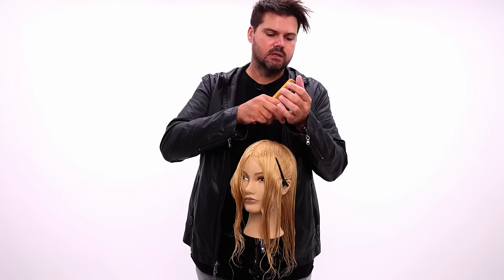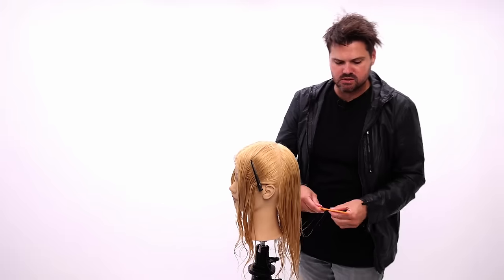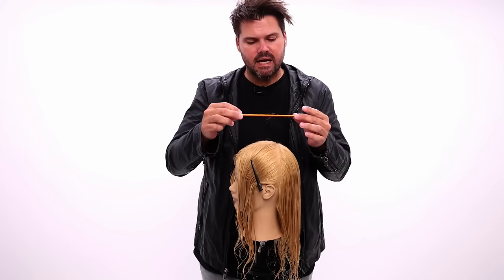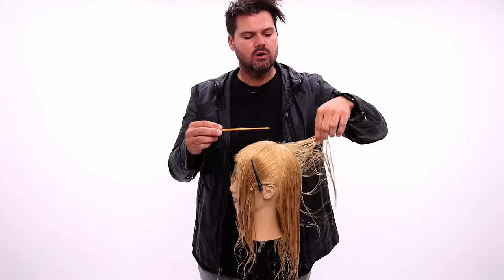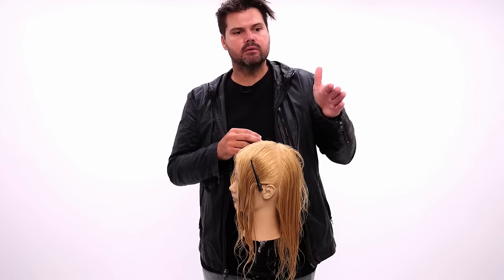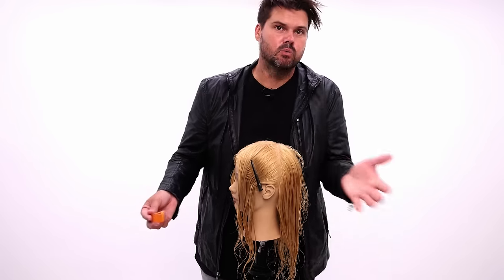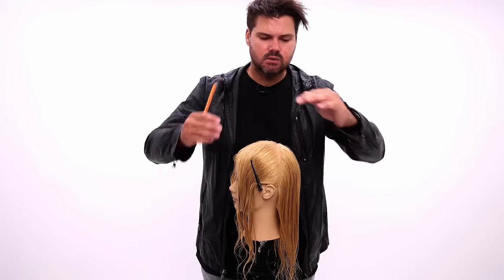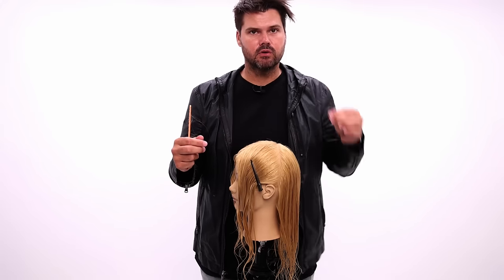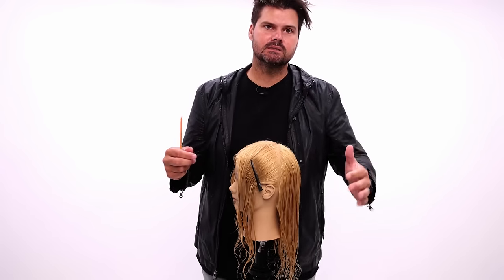Now where you start is going to be determined in the consultation. I want to do a long haircut with long layers. Because I want long layers, I want to start from the inside out — interior to exterior. I want to know how long this piece is going to be so I can always blend it into the bottom. But if you start at the bottom and layer up and the layers end up shorter than you wanted, you've messed up your execution. The next thing we need to break down is the horizontal line. How long do we want this to be? How much layering do we want? And where do I want to move the weight side to side?